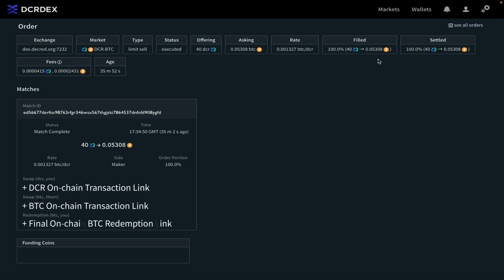Okay, so we're at 100% settled now. However, we are still waiting for the redemption, which is still in the mempool. So although it says 100% settled, you do have to just kind of wait for this one to finish, and we'll have a look at that in a moment. Now, let's start from the top then.